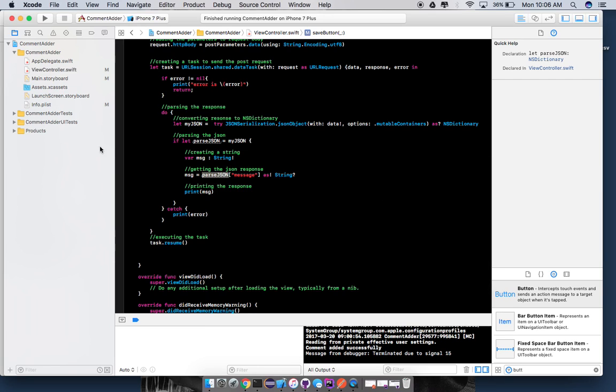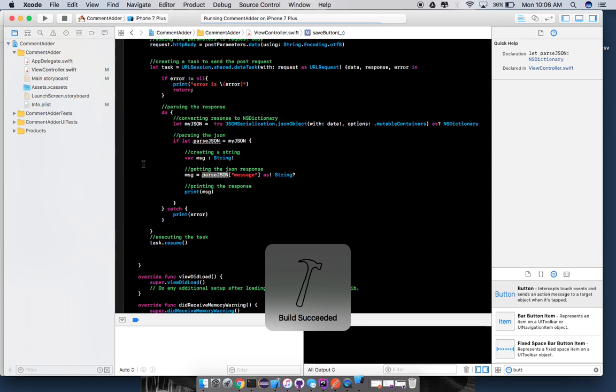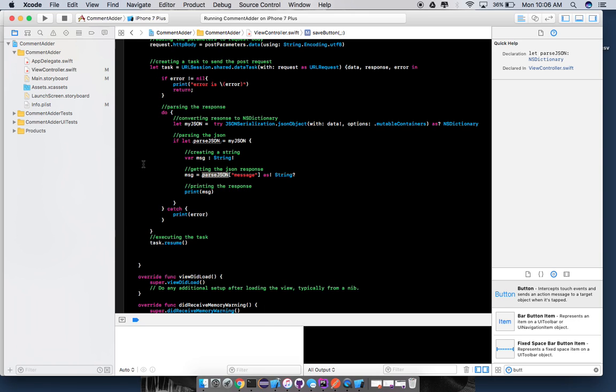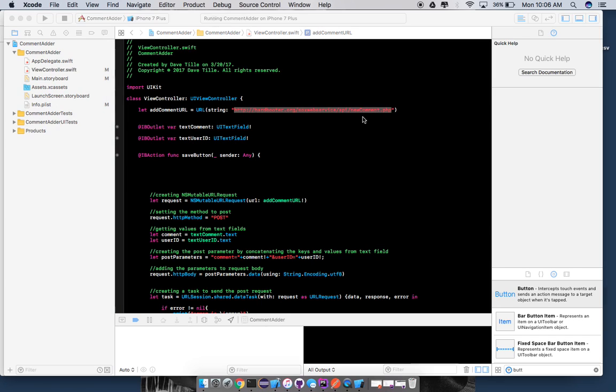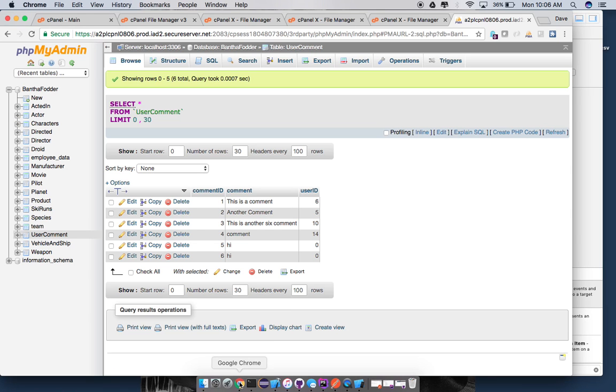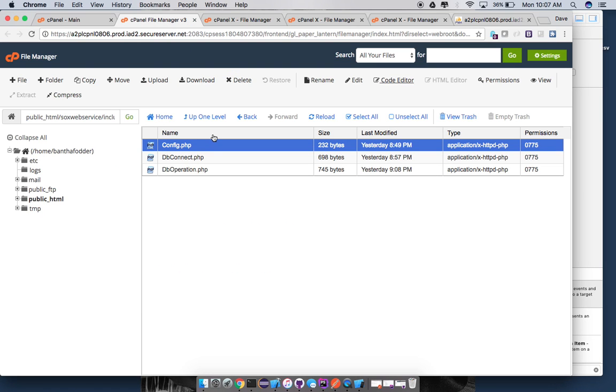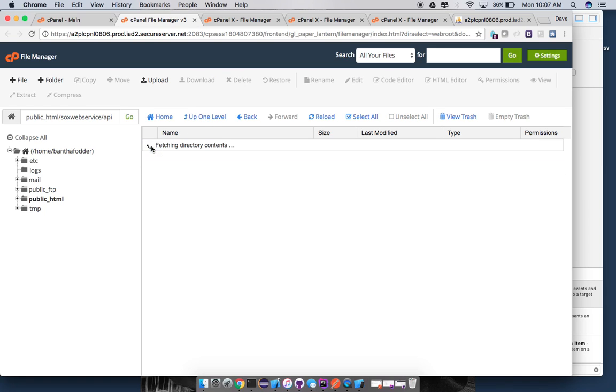So now I'm going to demonstrate the app. Play here, and it takes a second to get fired up, as you may know. So this is the URL where these files reside. This is the new comment file, which does all the work on the back end, and that's in API, so that file is right here.